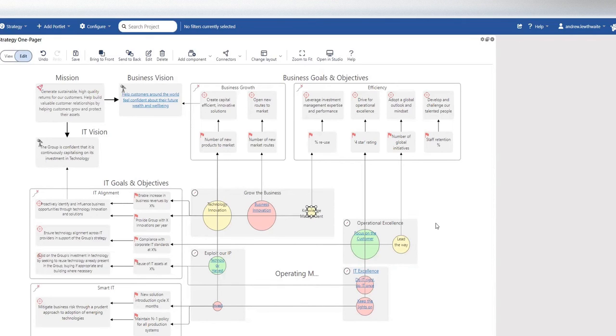But one of the key things we're trying to focus on at the beginning is how do we make it as seamless as possible? So if you were to add components into this view, the first thing is I can search the repository for existing content and add that to the view, of course. If I was creating connections between components, it will always reuse existing connections if there are any before creating new ones. Because, for example, you might not necessarily know there's a connection between two things yet. But in the future, of course, we'd then like to introduce more of the capabilities around dragging a capability and it automatically having all of those relationships.